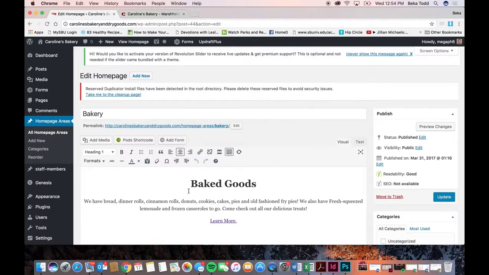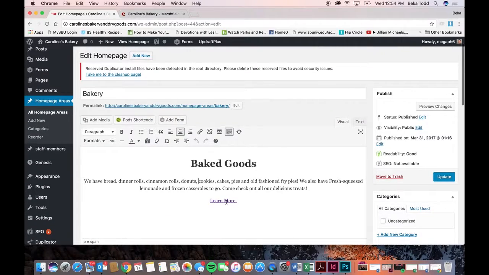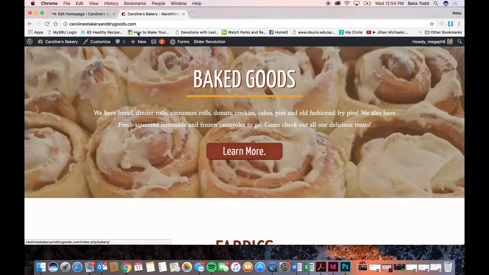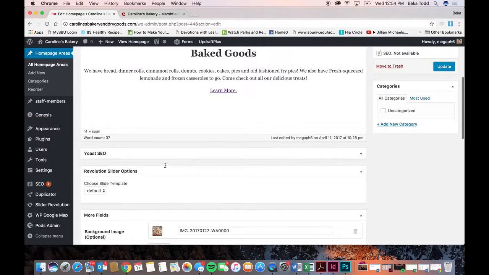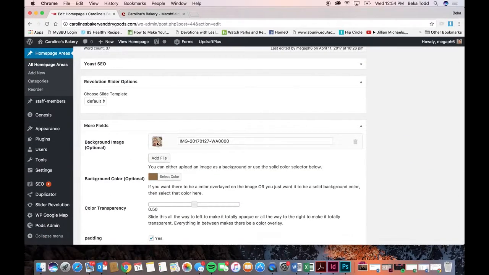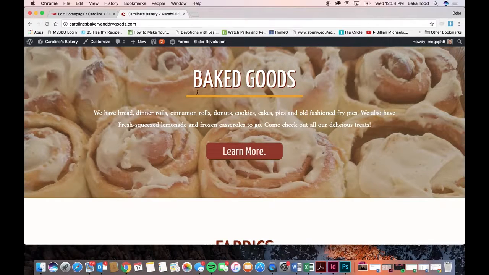So this one looks pretty much the same. We've got this in header 1, we've got this all centered up, and then we've got "Learn more." This is hyperlinked to your bakery page, and it's also formatted as a button, and that's what gives it this look of a button. And then all of this should be formatted as white text. Scrolling down, we've got a background image, which is the cinnamon rolls, and then a color overlaid over the top of it, which gives it that nice look, and that's what makes the white stand out on it.